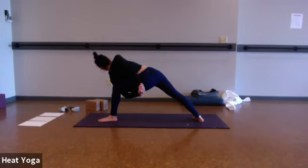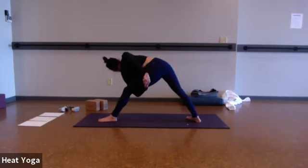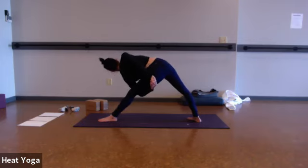From here, lengthen the left leg for triangle. Again, keeping it bound or releasing into a half bind, or just releasing the left hand to the foot or block.